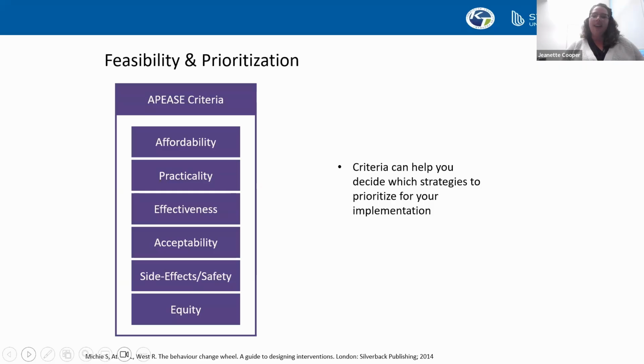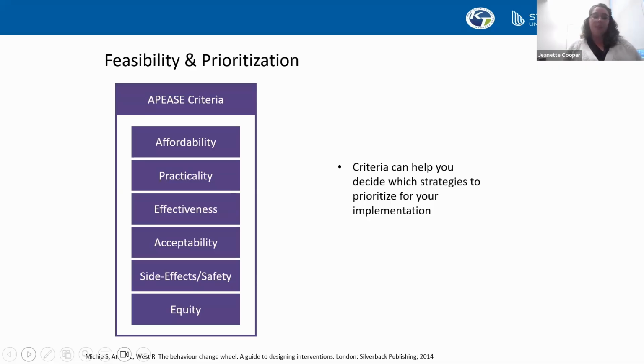So we want to look at, is the strategy going to be affordable? Do we have enough money to make it happen, enough resources to make it happen? Is it going to be practical, or is it going to be really difficult to do in your setting? Is it going to be effective when we're looking at what our options are? Which of our strategies have the most evidence to say this is going to be highly effective? For example, we know printed material education can work, but its effect size is maybe only 2 to 3%, versus some other strategies have a much larger effect size. So we might want to consider some of those more effective ones first.